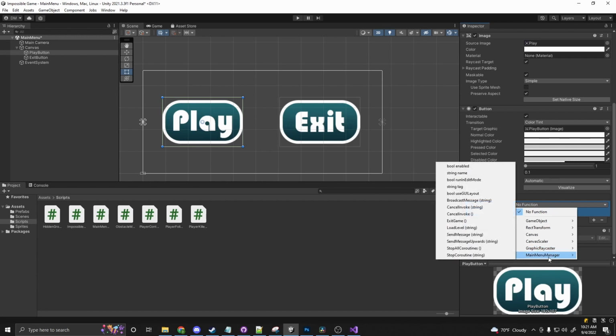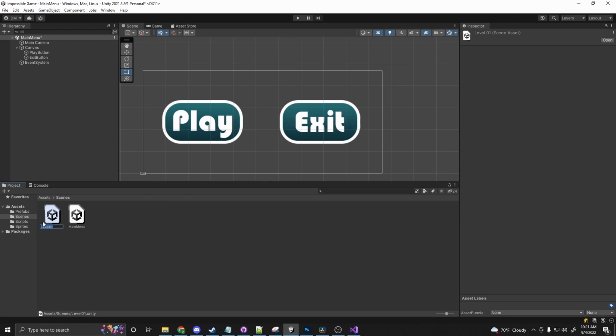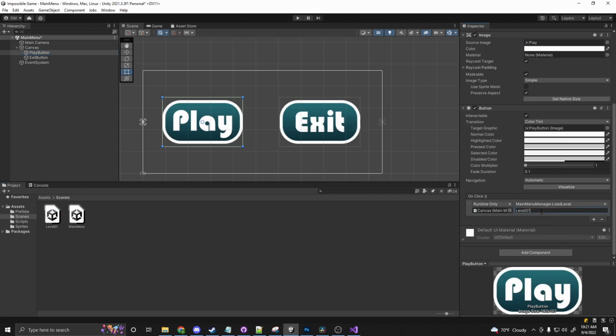You're free to attach scripts to wherever you want them to be, but it always helps me keep it organized by attaching it to the canvas layer or canvas object. So now we want to play. So if we find our script that says load level, right now it's asking for something here. So we can just go to our scenes, select our level here, F2 to get the name, go to the play button again, and then just paste that in here.